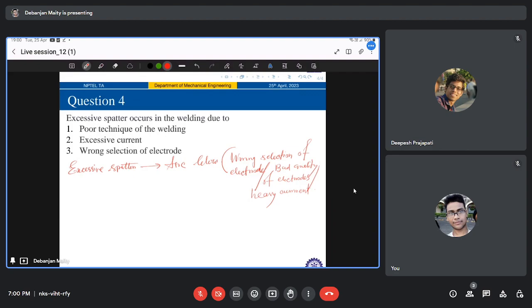And apart from that, you have other surface defects also, like arc strikes. When the welder inadvertently, without knowing, strikes the electrode against the work, in that case an arc strike takes place, right? So you'll have this unwanted arc, and that can spoil your finished work part. So these kinds of surface defects can occur because of this arc blow.